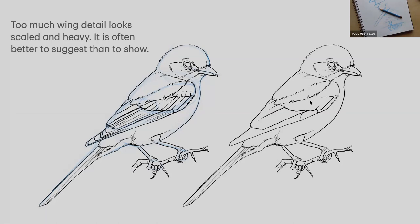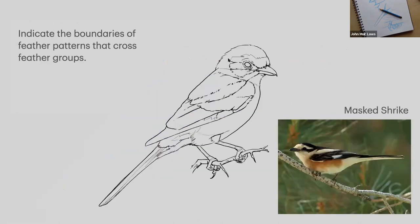If I am going to be painting a bird like this, often at this point, what I will do is also add in the boundaries of the edges of dark and light patterns or color patterns on the bird, so you see these little lines kind of coming in here on the head. Those are edges of the white parts. So I'm giving myself a few little boundaries of places that are not directly on top of these major structural lines that I've already got in there. So those little boundaries of colors plus those structural lines give me the framework to be able to handle a bird like this.